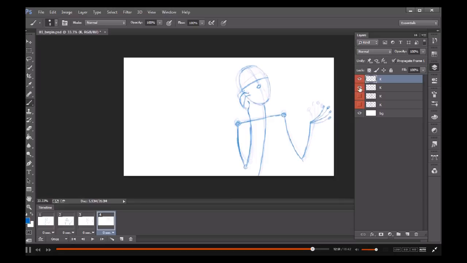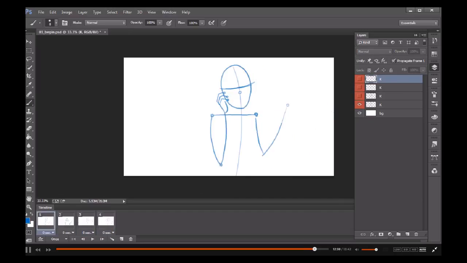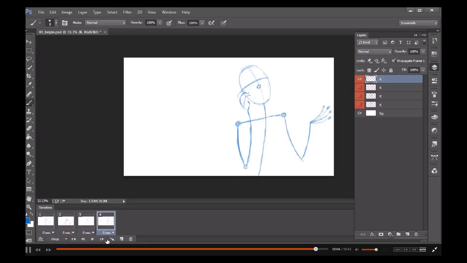Okay, and now I'll go ahead and turn off the visibility of the layer underneath, and we can start to get a sense of how this is looking. Now right now you could just click play, it's going to play insanely fast, and later on we can come in here and start to play around with the timing, how long we want to hold each one of these frames, or basically the exposure of each one of these frames. But we'll tackle that once we get in all of our blocking, all of our poses drawn in this fashion, basically the stick figure fashion.